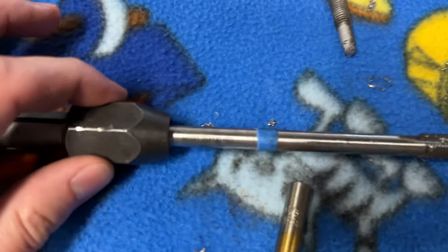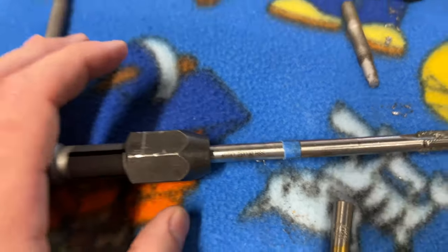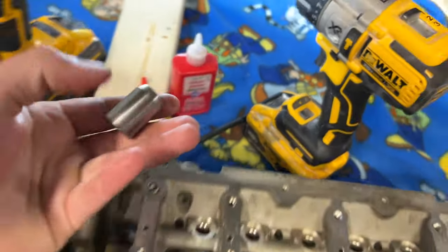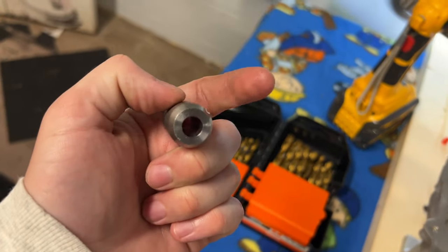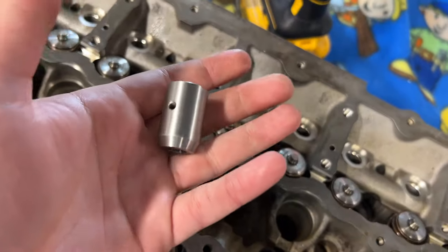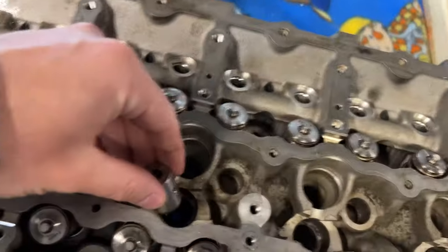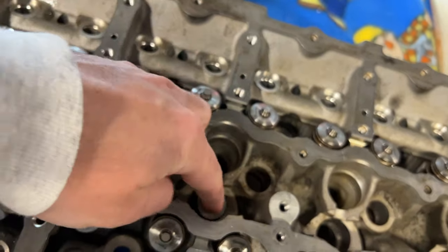You want to get yourself a tap. The tap is going to be M10 by 1.25. And then I have this little sleeve here that came in my PPI injector bore repair kit. Technically you don't need this, but I just have it. It just helps you drill straight. So you want to toss that little guy in there in the injector bore.